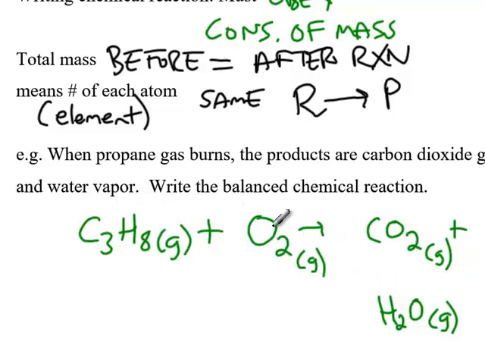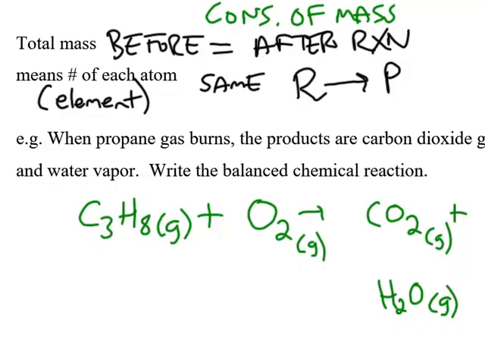Now, the way that I have this written right now, if we count atoms, for example carbon, we have three carbon atoms on the left side, but there's only one carbon atom on the right side. Which means this is not following the law of conservation of mass.